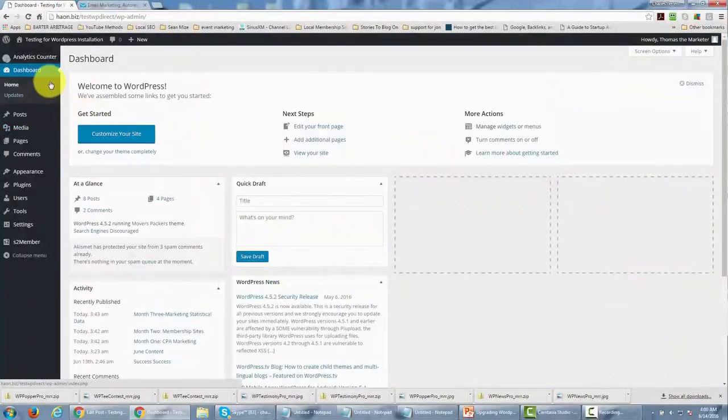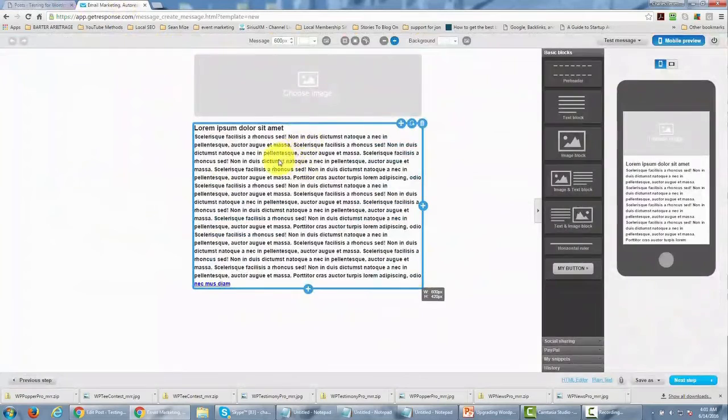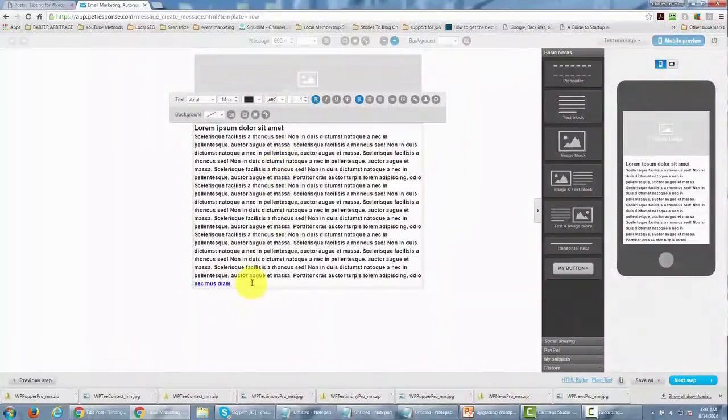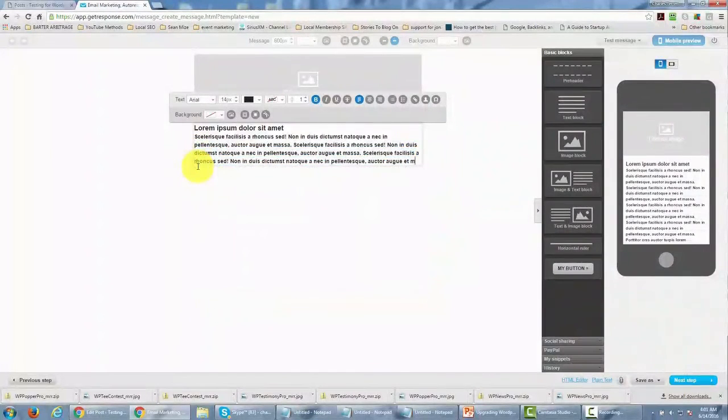So what we'll do now is go and get all of our posts. And we'll find month 2. And what we're going to do is we're going to get the URL. And so what we can do here is we can actually right click this view button and copy the link address. And when we write our message, what's going to happen is we're going to make sure that at the very least, after everything else we've written, we'll deliver the link to them.